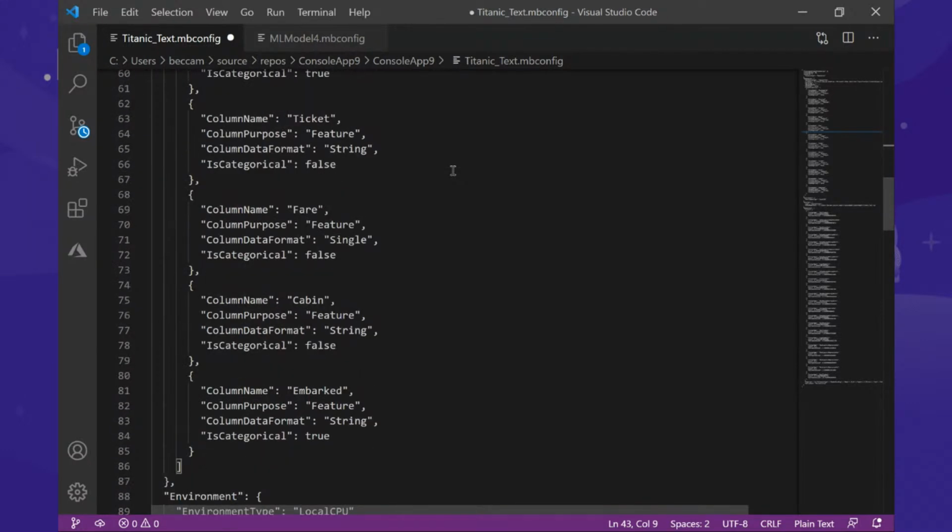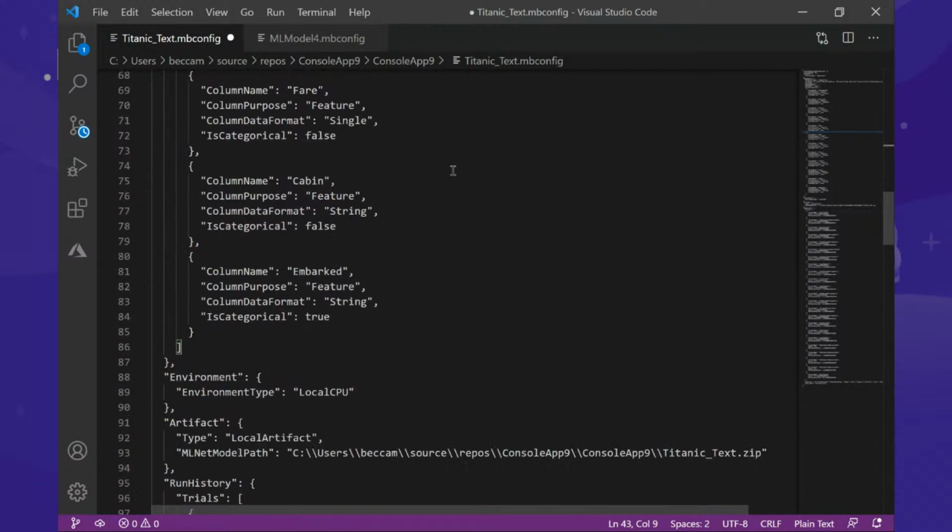So yeah, would love to hear your feedback on whether this makes sense for all of the things that you've seen here. And if you sign up for the private preview, which please do, you can play with all of your data and see if you like what we have in the MB config and what changes it needs to be clearer.